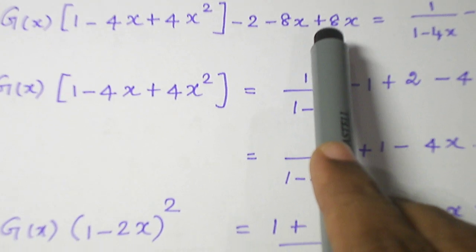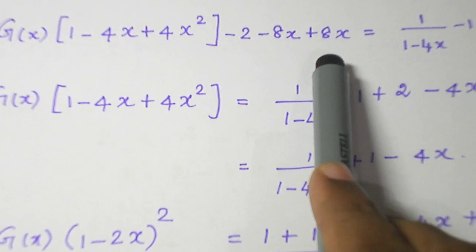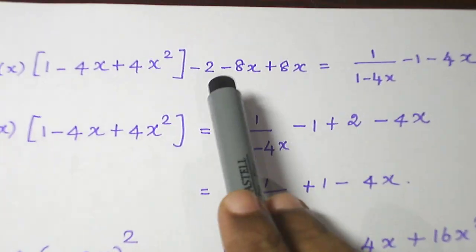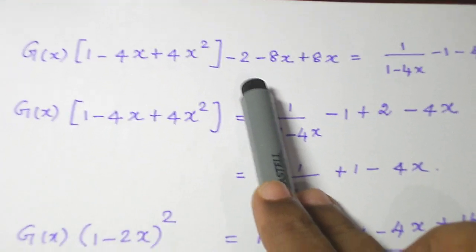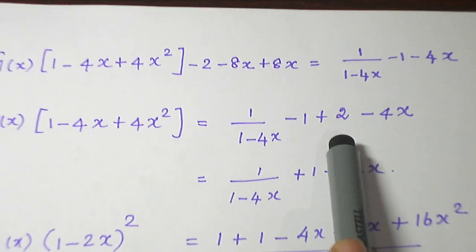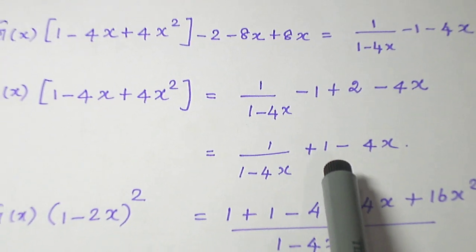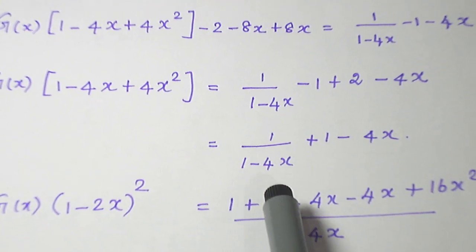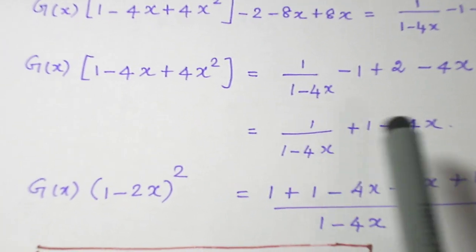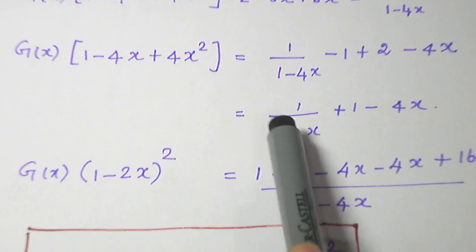So, plus 4a_0. So we will get plus 8x. And this 8x and this 8x get cancelled. I bring this minus 2 to the right hand side. I will get plus 2. Plus 2 minus 1 I simplify. I get 1. And take LCM (1-4x) into (1-4x) plus 1.